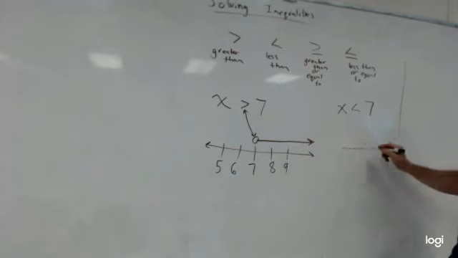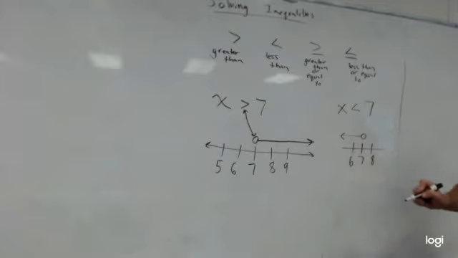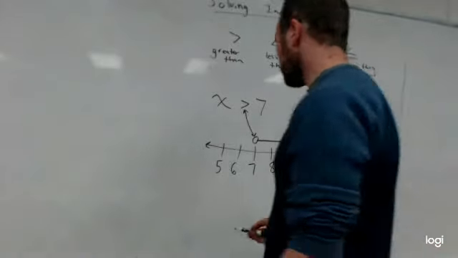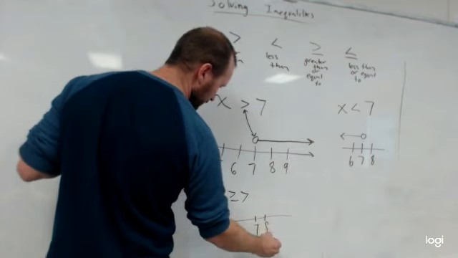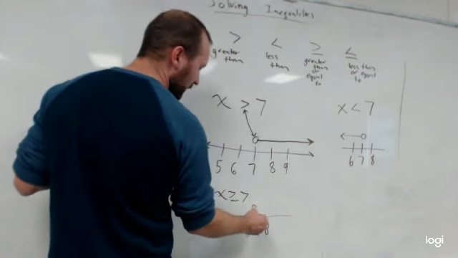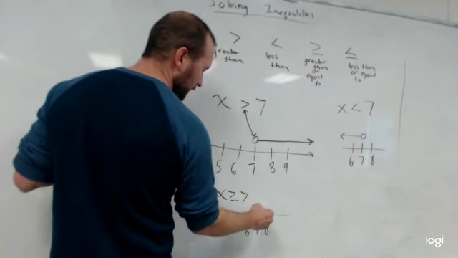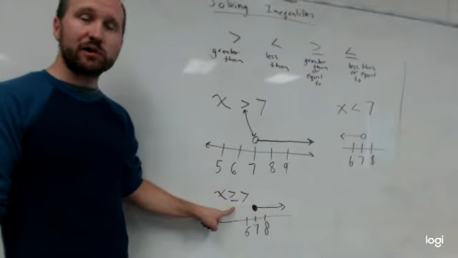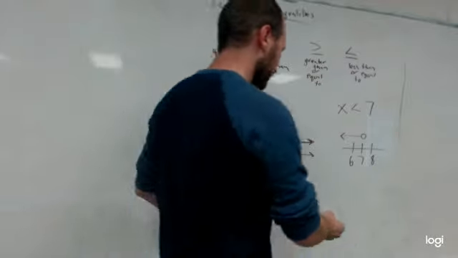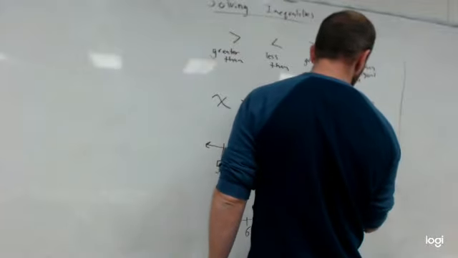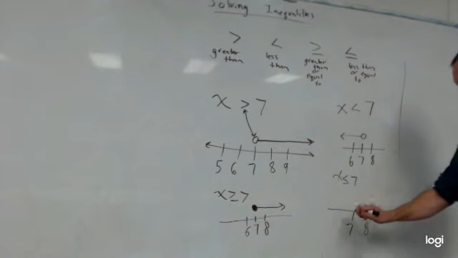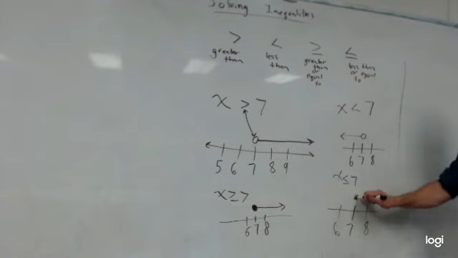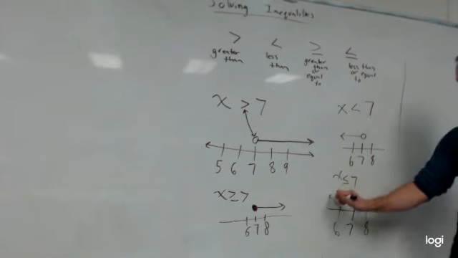So if we have an open circle, that corresponds to the greater than or the less than without the equal to. What it's saying is we're starting at 7, but we're not including the number 7. So just as an illustration of that, if I had x is less than 7, I would draw my same number line, but I would still have an open circle, but my arrow would go that way because those are the numbers that are less than 7. If I had x is greater than or equal to 7, I would draw the same number line. But now, right here, I'm going to put a solid dot, filled in to show I'm starting at 7, and I'm including 7. x could even be 7 in this case. So then, the last example would be x is less than or equal to 7. Am I going to use a hollow dot or a solid dot here? Solid, because it could be equal to. Am I going to go to the left or the right? The left, because those are the numbers that are less than 7.